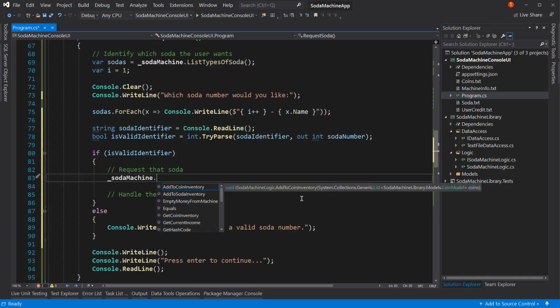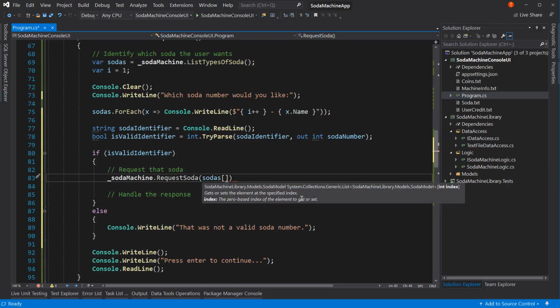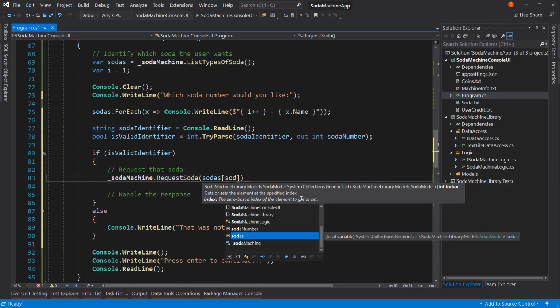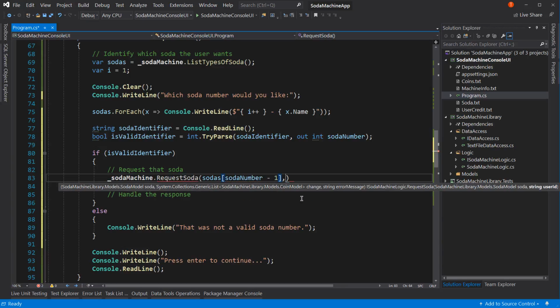So soda machine dot request soda. So we need first the soda to request, and then the user ID. Well, a soda request is sodas, and then it's going to be soda number minus 1.